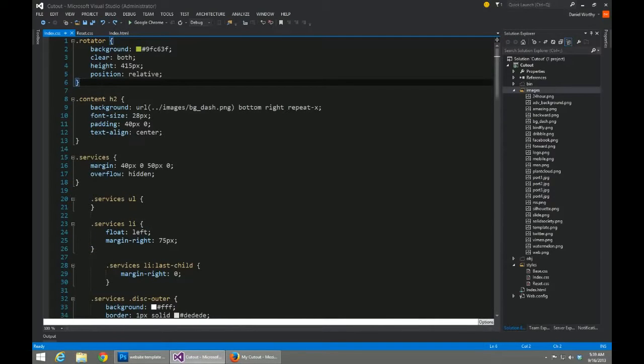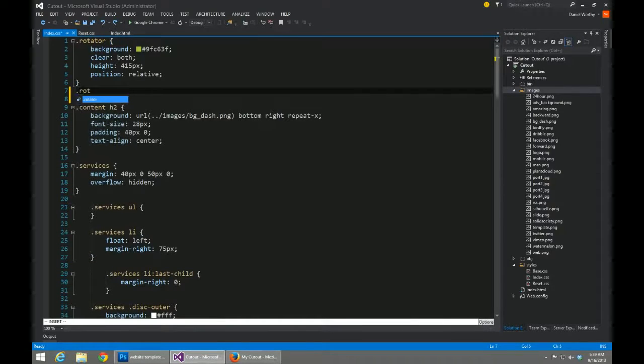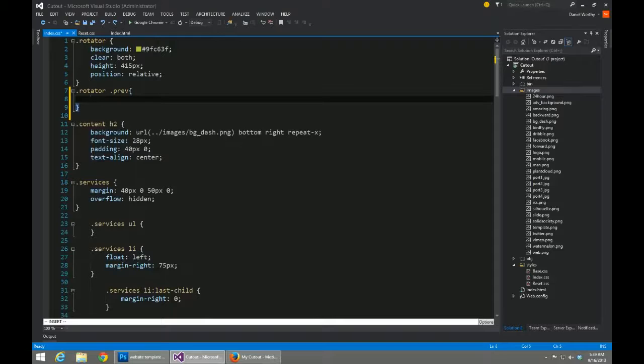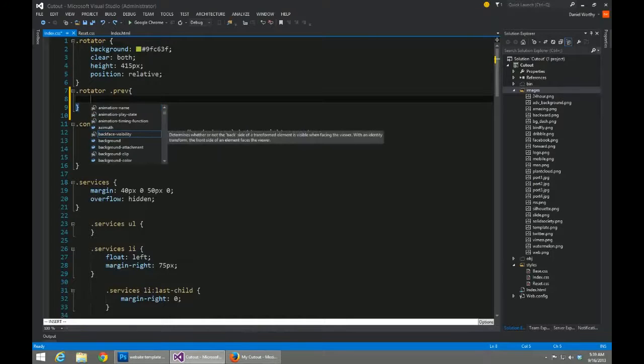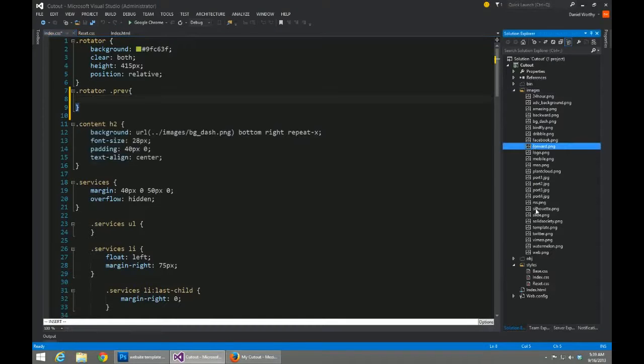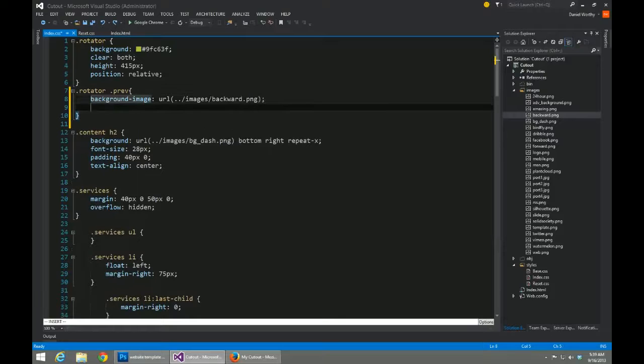So I'm going to type out our class rules for the rotator buttons. I already cut out the images, so I'm just going to use a drag and drop for the background image so I don't mess it up.